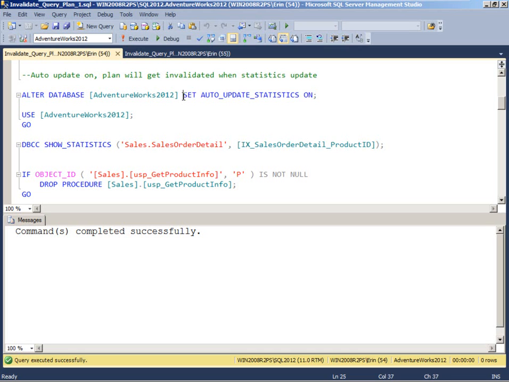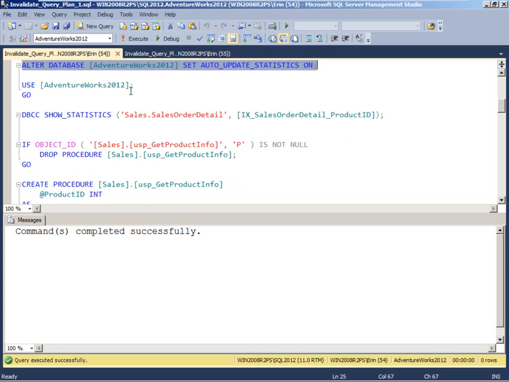And that's really a separate discussion. I don't want to go too far into that. I've got a blog post that talks about that. But for purposes of this discussion, I would just want to mention that our auto update statistics option is on. We're not even going to invoke any auto updates through our demo, but I just want to make sure that that's enabled. And that looks like a demo for another time, maybe.